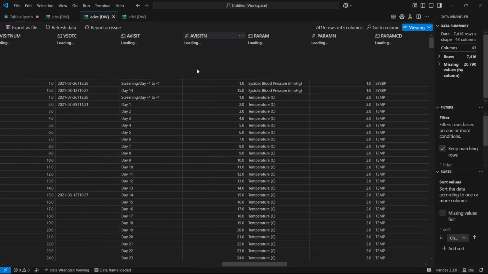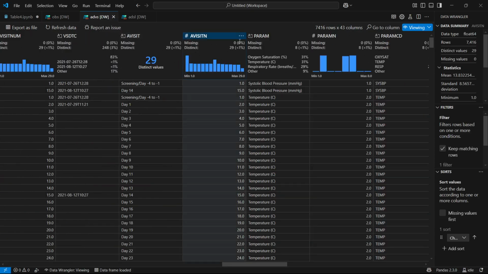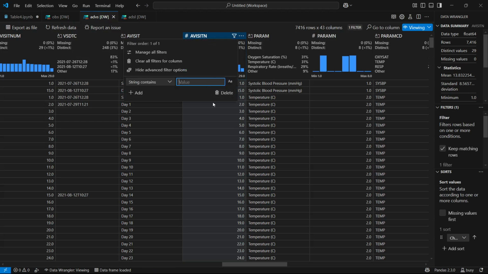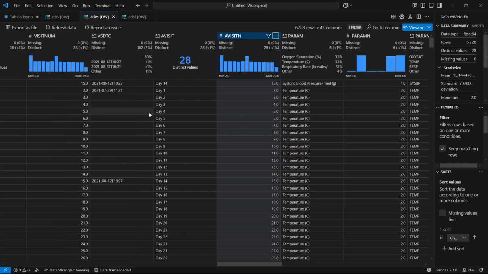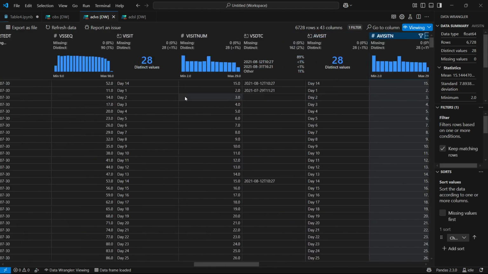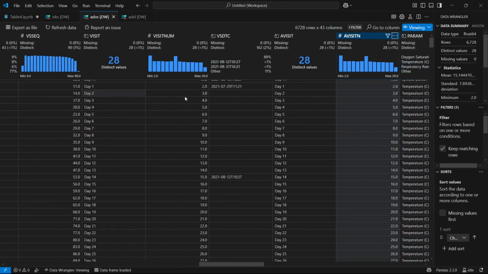So here the analysis visit is a floating point, and if I filter this part with string contains greater than 1, and run this one and escape, everything here is related to the treatment.